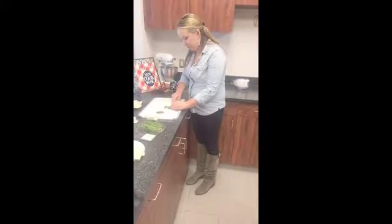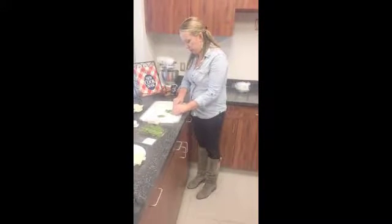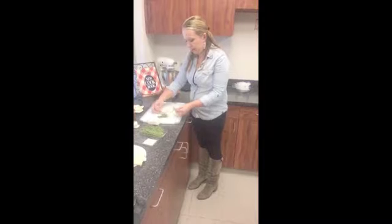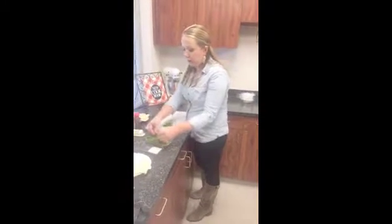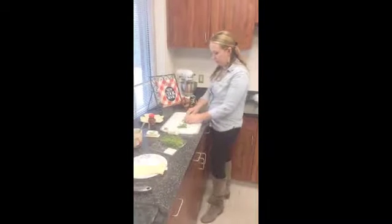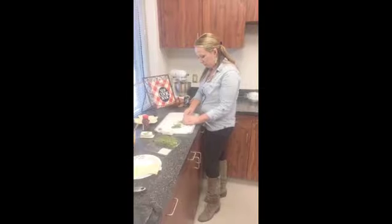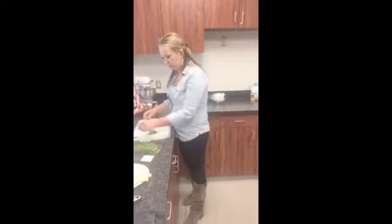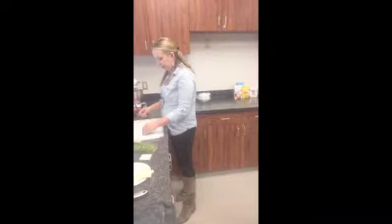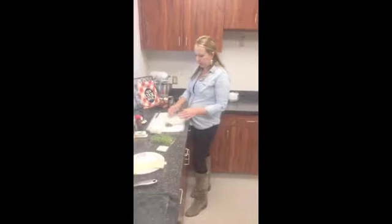And some people aren't really that fond of thyme because it is a pretty strong herb, especially smell-wise. How much you use is really up to you. I like thyme, so I tend to probably be a little more heavy-handed than most people are. And I'm just going to cut up that much right there, which is probably about 2 tablespoons if I had to guess.